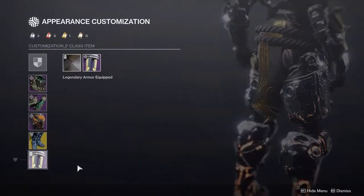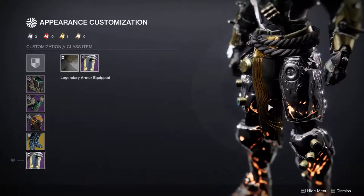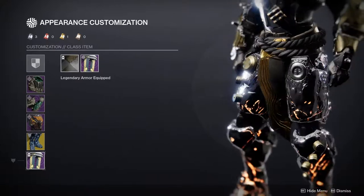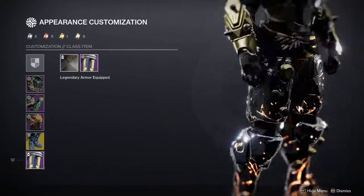And for the mark, I ended up using the Solstice mark. If you guys are wondering why there's no glow, it's because I have the ice magic, I forget what it's called off the top. Stasis. I have Stasis on it, which means Stasis has no glow for this one.